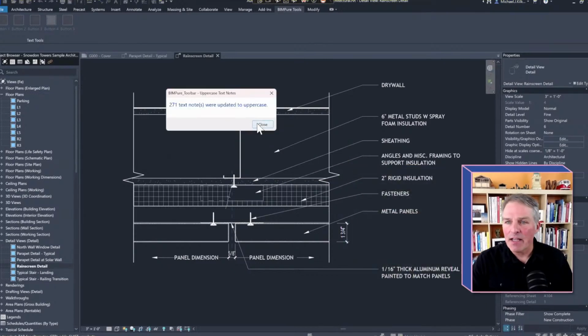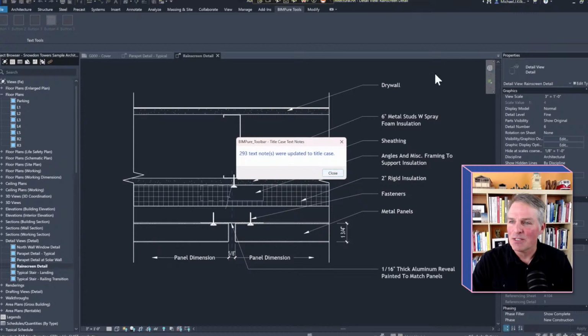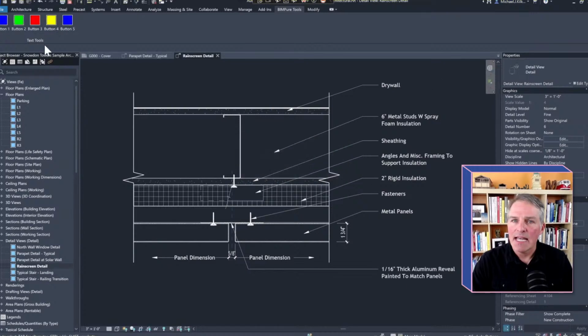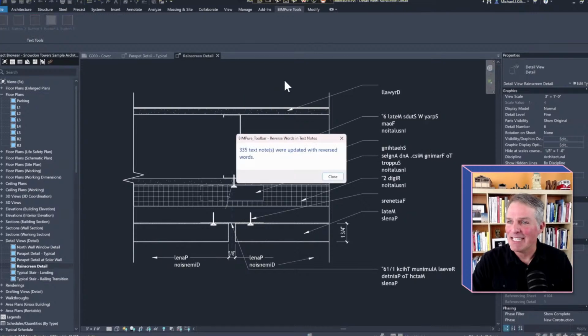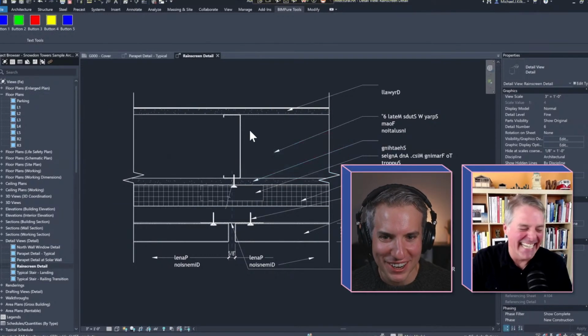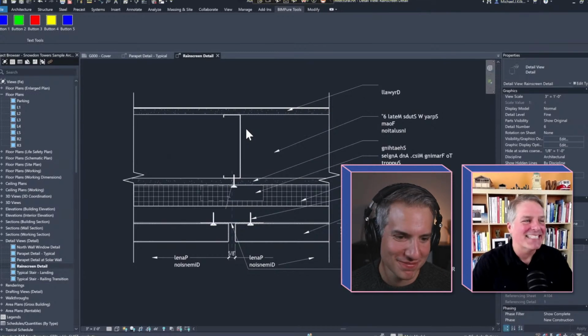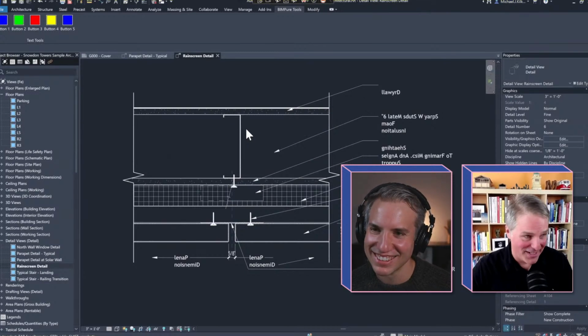Yep. So I can click on that and that's going to go to uppercase. If I want to go here, I can click on that one and it's going to our title case. And then, if we want to be nasty, we can do our reverse case here. And it basically flipped everything around. Don't do that one. Good idea to run that just before creating a set of PDFs, right? Yeah, 100% CDs. Yeah, exactly. And then walk out because you're going to be fired.